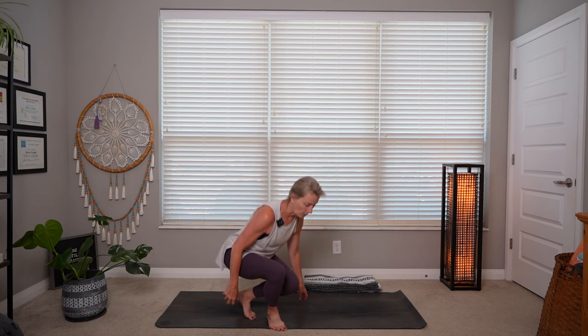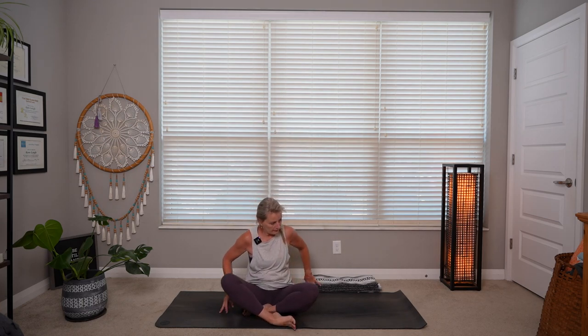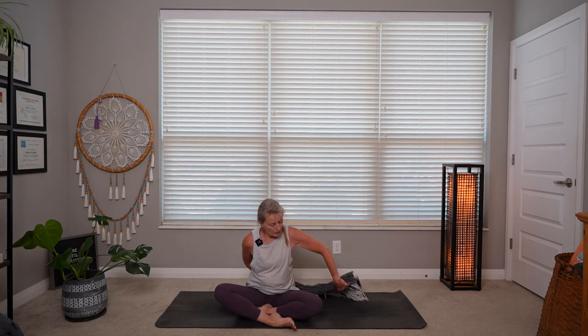This is a good time to take a drink of water because we won't go upside down again. So in class, always suggesting that. This is where a firm cushion, pillow, or blanket can come right back underneath your hips.